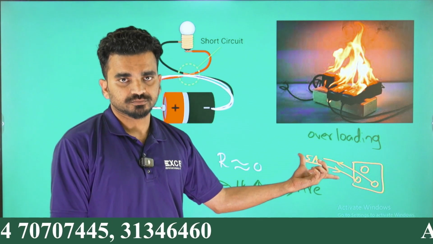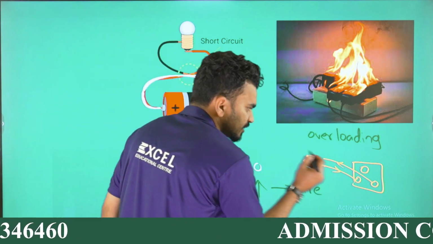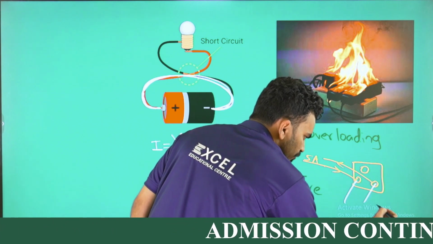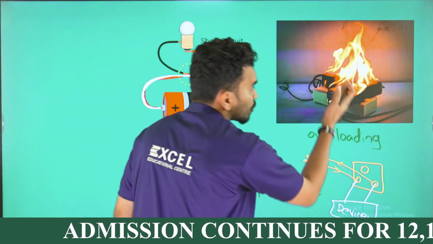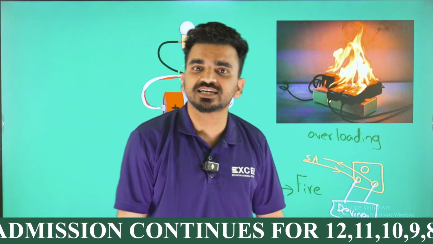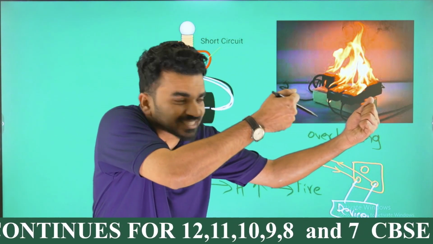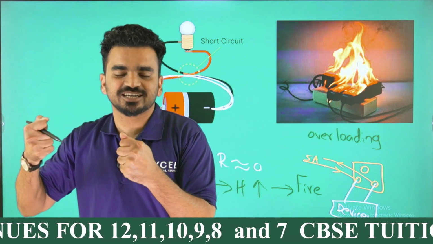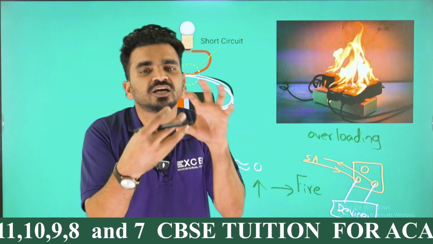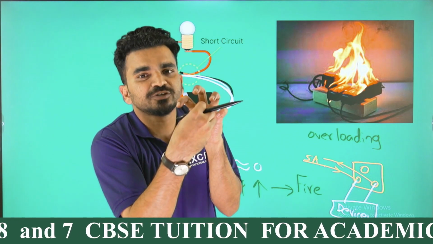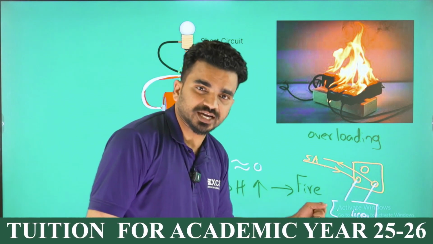Fire. Okay. So suppose you are connecting many devices to the electric socket. As you have seen in the figure, if you connect many devices in an electric socket, then what happens? All the devices will take current from the electric circuit. Too many devices in a small socket will draw more current. So all devices will collect more current.